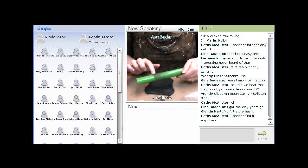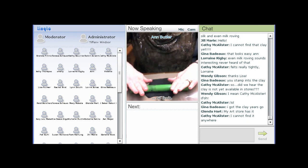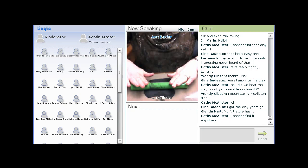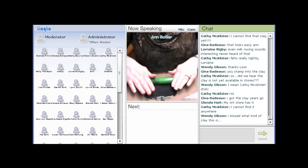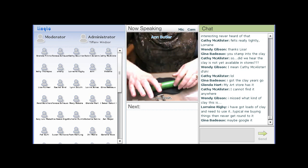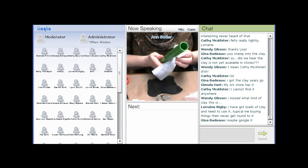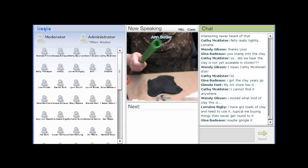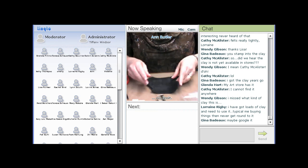And the reason why the clay is going onto my roller, it usually doesn't do that, but I had a baby wipe wrapped around it while I was waiting to come into the speaker's queue, and so the clay is a little damper than it would normally be, but that will wipe right off of the roller without a problem. So you make it the thickness you want it.